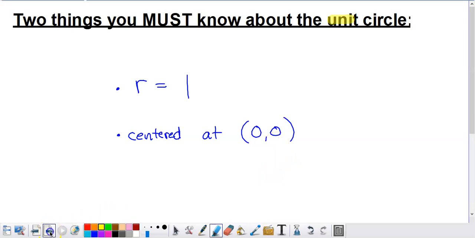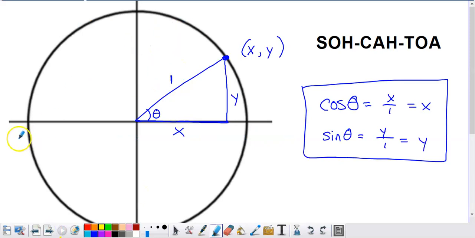So if we click ahead here, I have myself a coordinate plane, right? You see my x-axis working across, my y-axis working up and down. These points right here that you see on the x and y-axis, that would be (1, 0), right? Because if the radius of this is 1 unit and it's centered at (0, 0), then the coordinates of this point would be (1, 0). The coordinates of the point up here would be 0 for x, 1 for y.